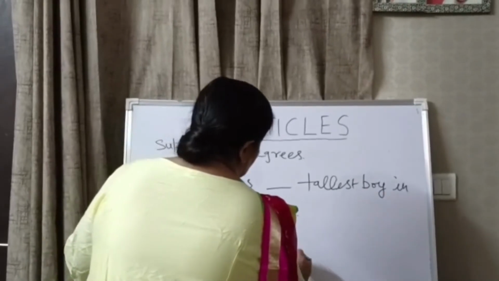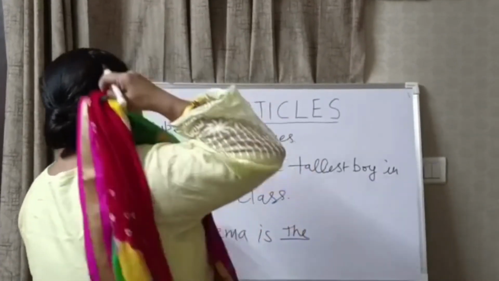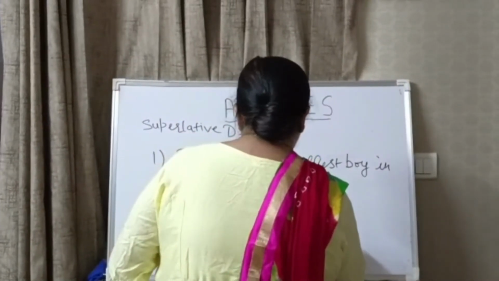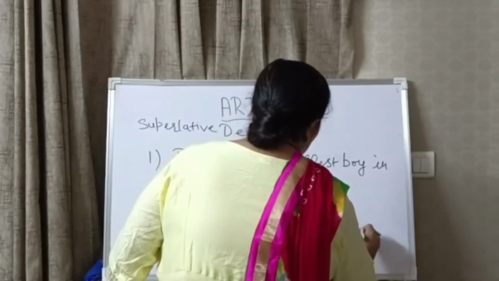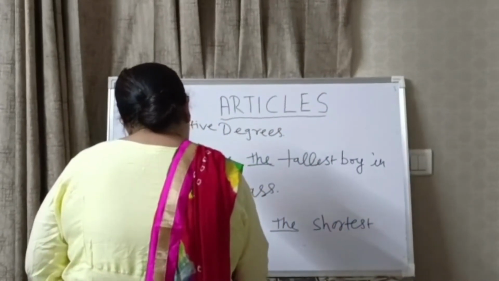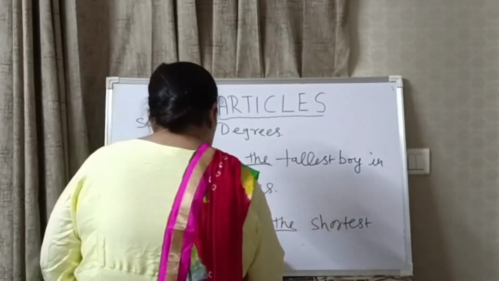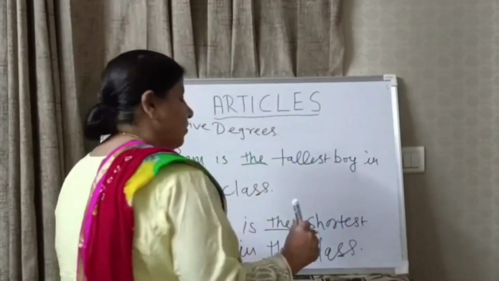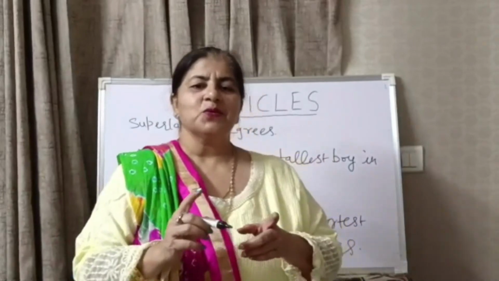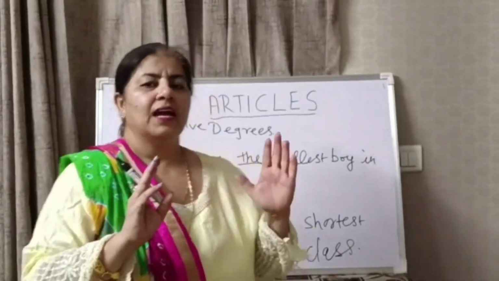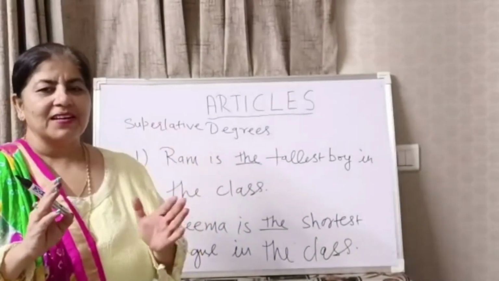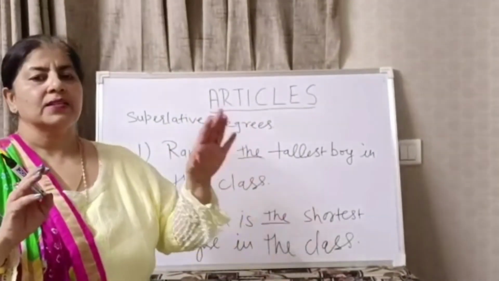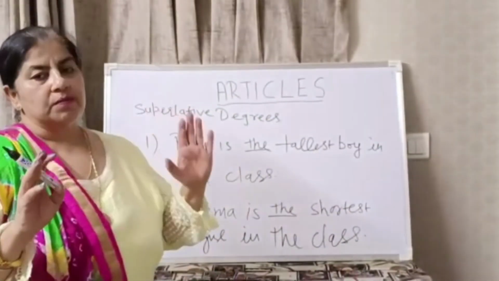class. सीमा इज मतलब इससे छोटा कोई नहीं है, जिसके आगे कुछ नहीं होता है वो वहां पे द यूज होता है. It is called superlative degree. सीमा इज द शॉर्टेस्ट गर्ल इन द क्लास. इट मीन्स हमने क्या सीखा? Definite and indefinite articles क्या होते हैं? A, an and the. A is used with general things and with singular things. An is used with the 5 vowels A, I, E, O, U, and the is used with superlative degree as well as specific things when we do not talk about the general things.